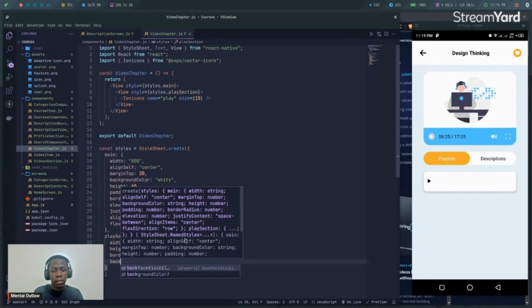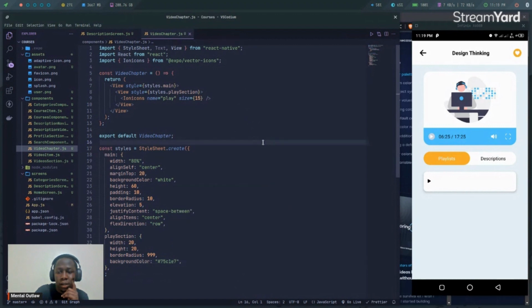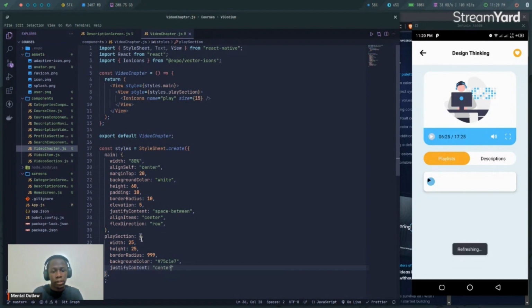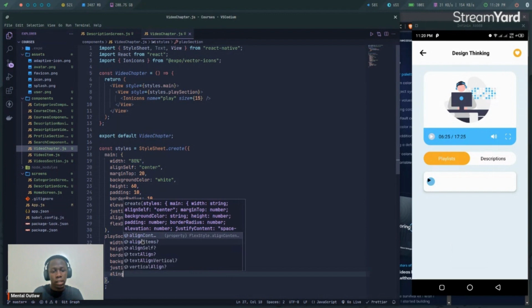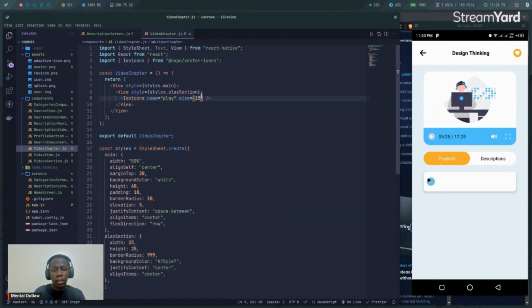So background color that. So let's see. Nice. So maybe I could make it 25. Then we need to have the icon centered. So that's justify content center, align items center. That should be it. Then the icon should have a white color.